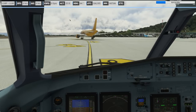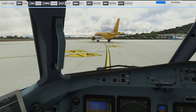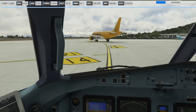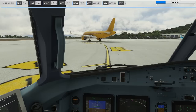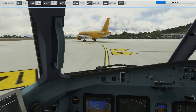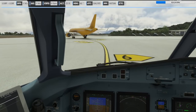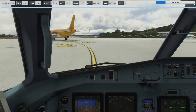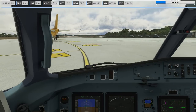Okay, that's gotta be the DC-6 over here then. Probably my sim just doesn't have a model to replace it, and therefore shows it as an A320. But then we're gonna follow him. The good thing is, with the DC-6 flying in front of us, we have comparable performance with the ATR and with the DC-6. So that's gonna make our life a lot easier.